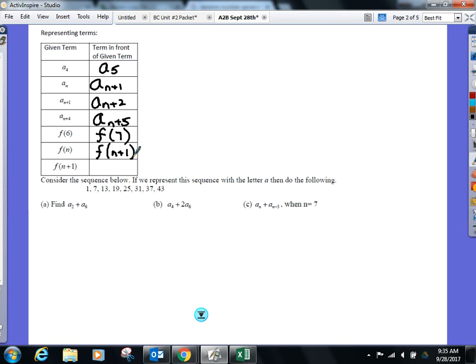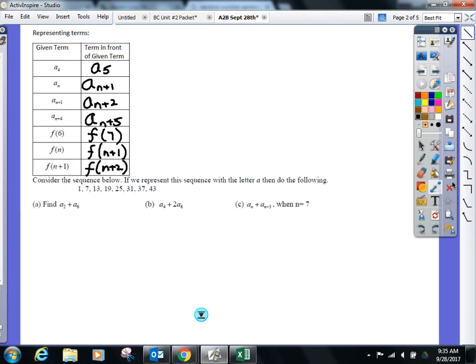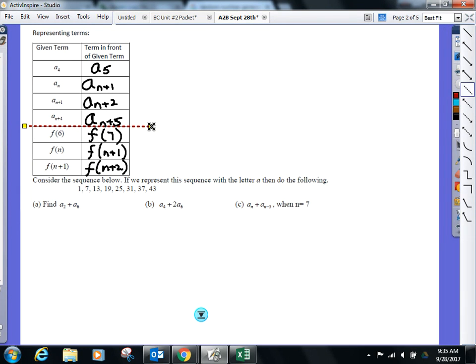And if I have f of n plus 1, the next one would be f of... all right, we're good so far. Any issues with either type of notation? Take a look, because we're going to use both. Me personally, I like this a ton, but we're going to see this, so we've got to deal with it. All right, ready to get rolling now.